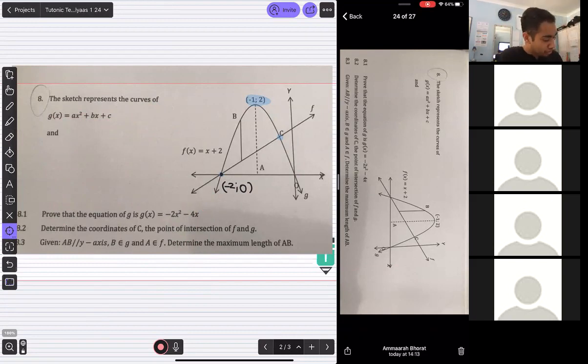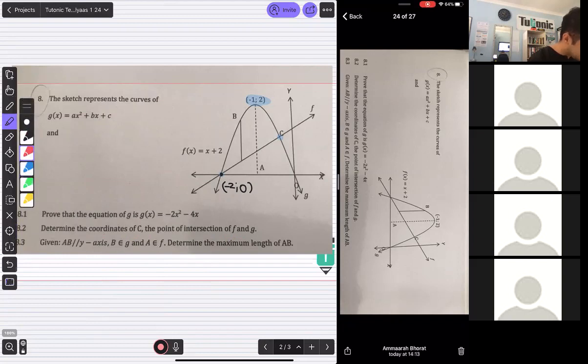And of course you can see here that a is negative. And that means that because a is negative, it's going to be a frowning parabola. Okay. Now it says determine the coordinates of C, the point of intersection. What do you guys think? How do we work out the point of intersection? Somebody said it? You equate the equations, right? And why do you equate the equations? I know you taught this in school, but why? It's where they both equal each other. But why?